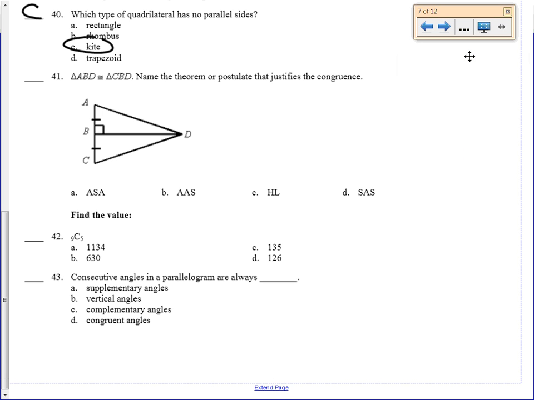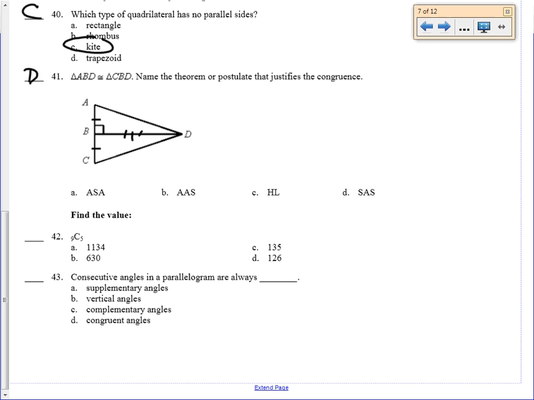All right, let's look here. It says, I got the triangles are congruent. Guys, I'm missing tick marks. What is the test expecting you to do? Put it in there. Okay, so now I got, that's congruent to that. So there's a side, angle, side. So come down here, side, angle, side, D over there.